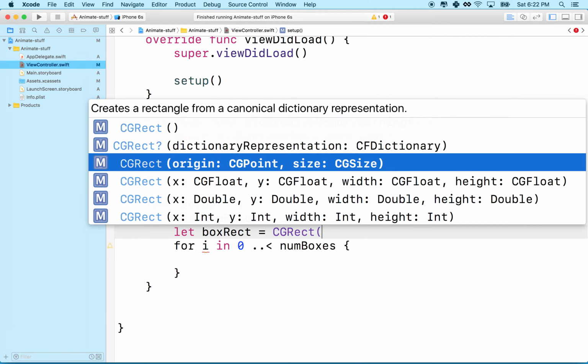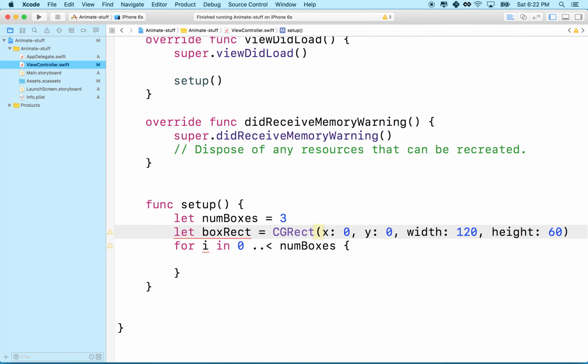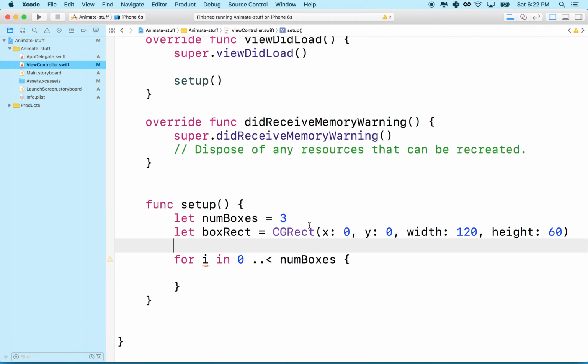So we'll say boxRectangle is 0, 0, maybe we'll make the width 120 and the height 60. I'm just using arbitrary numbers, but those will be okay.